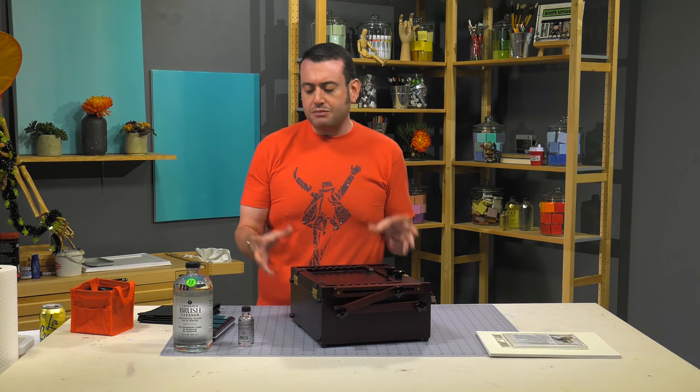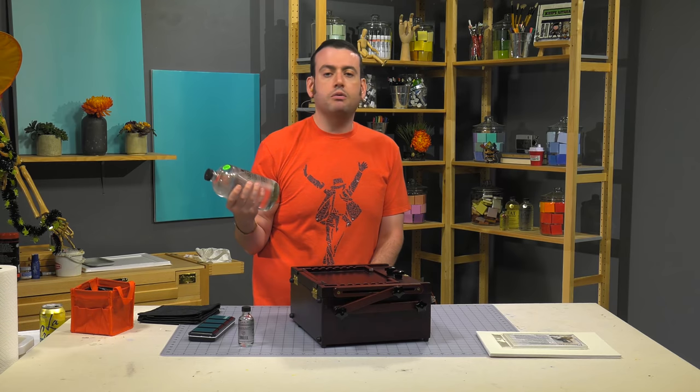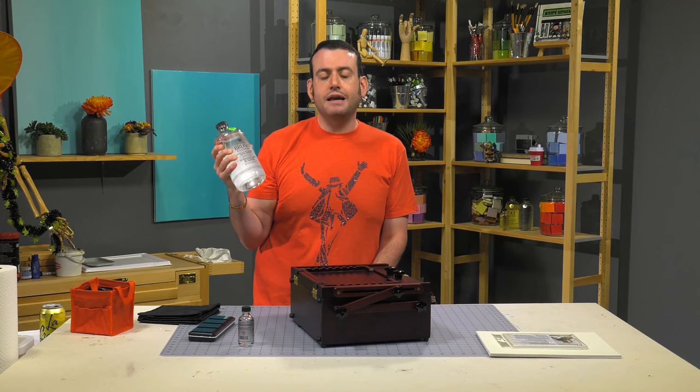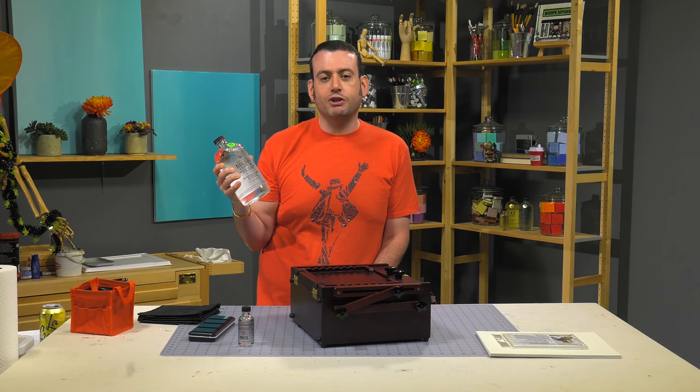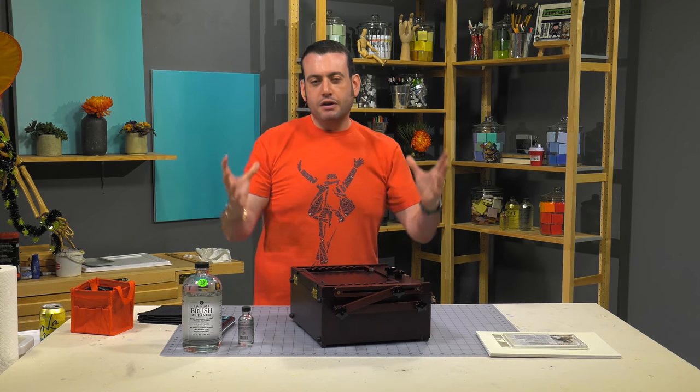Have a little kit that you prepare to travel with that has all these things. The other thing when it comes to traveling with art supplies is, obviously, even if you could bring it on the plane, who the hell wants to schlep around 18 gallons of Chelsea Classical Studios lavender brush cleaner? I don't, Jamie. So think about how you can condense.